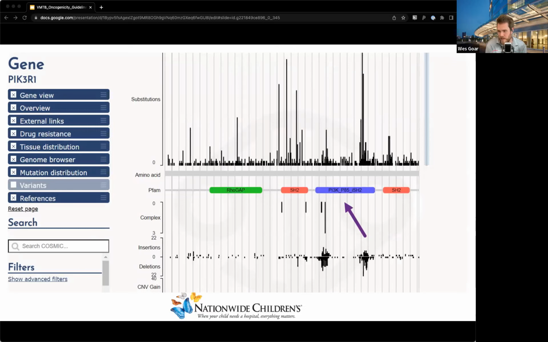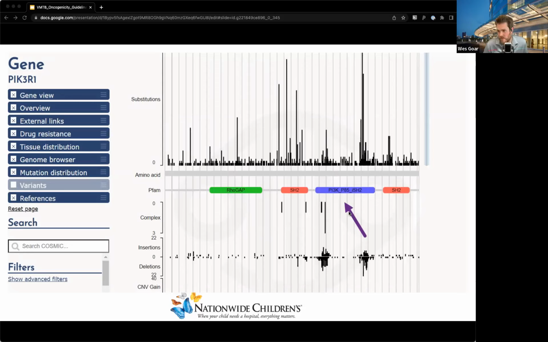And so I'm going to demonstrate a couple of examples here for us, why I think this is really important. As you remember, one of the codes is the variant has to be in a well-established and critical functional domain. If we're looking at the COSMIC viewer here, this is PIK3R1, and let's say we have a variant here, we're pointing to it in purple, this is in the inter-SH2 domain, and we know that this variant actually causes problems with PIK3R1 binding to PIK3CA, which lets PIK3CA do whatever it wants, and that's not a good thing. So if we were looking at COSMIC, we're like, yeah, this is great.